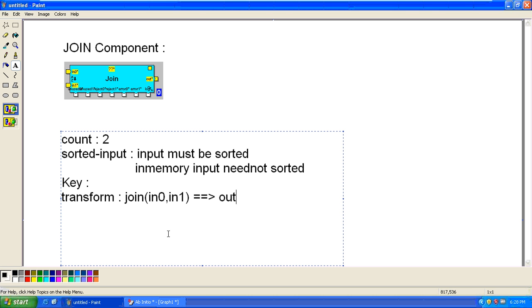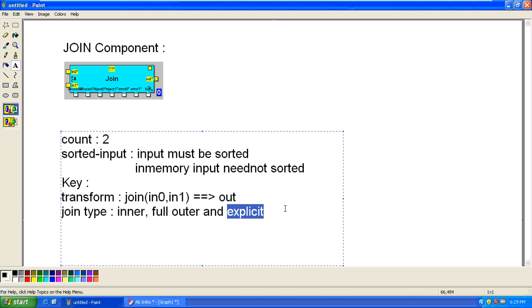And then we have a parameter called join type. What type of join do we need to apply: an inner join, outer join or explicit join? We have three types of joins in Ab Initio: inner, full outer, and explicit join. If you want to perform an inner join, we can do it directly by selecting inner, or full outer, yes, it's possible by selecting full outer join.